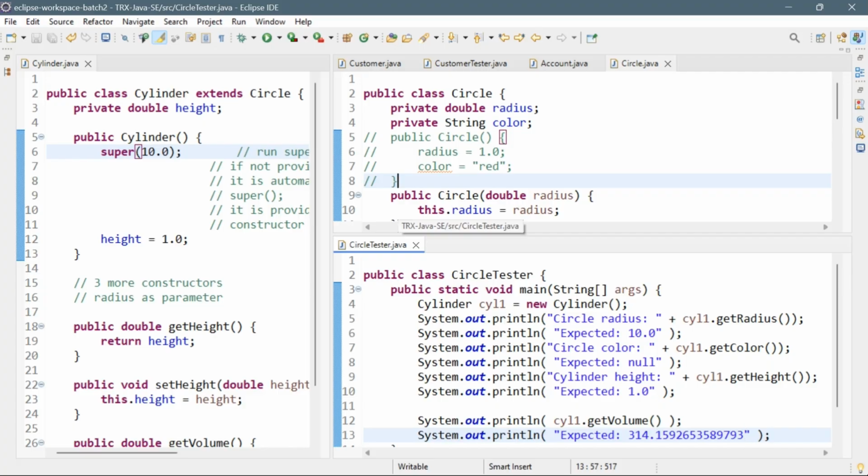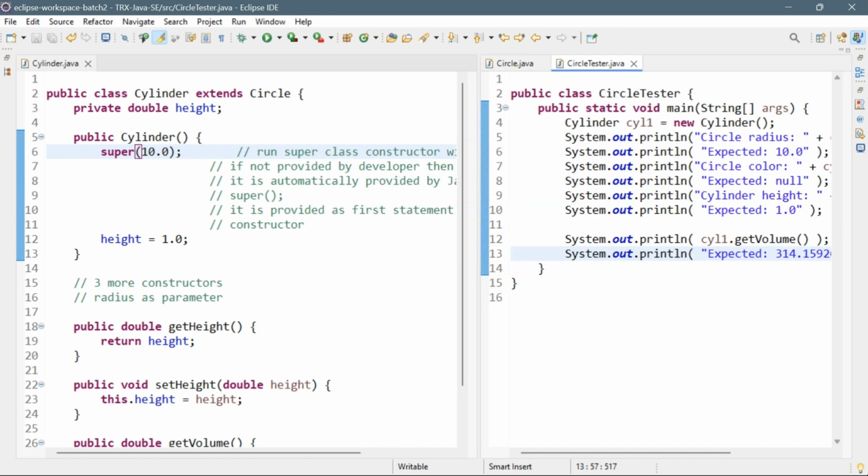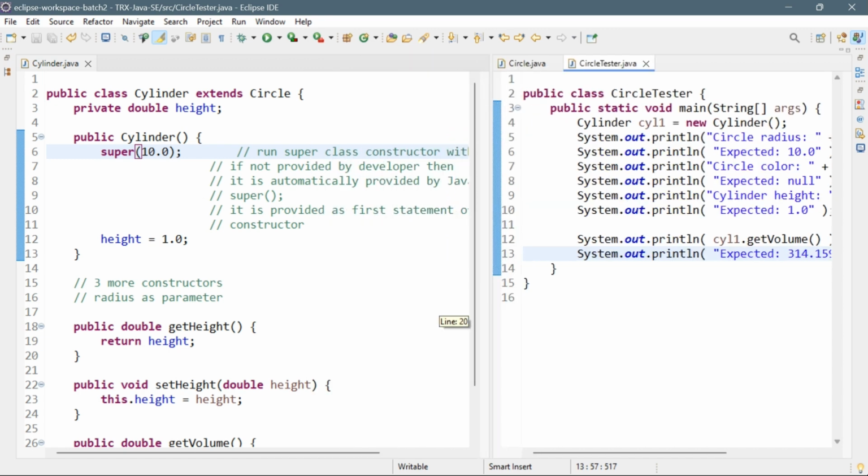So let me put it back here. Let me hide previous classes which currently we are not dealing with. And because now you understood, I am removing these comment lines.